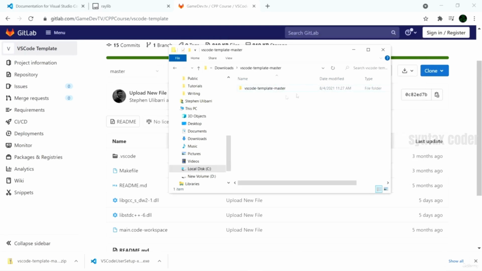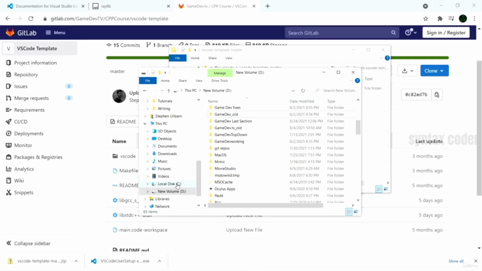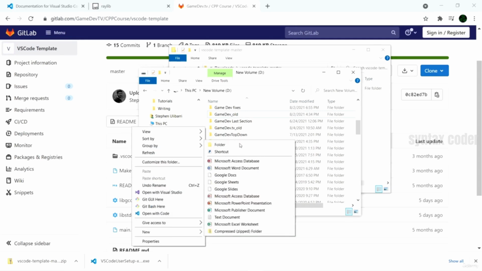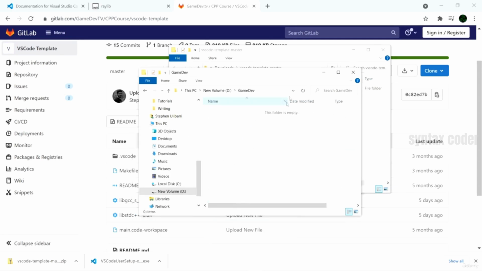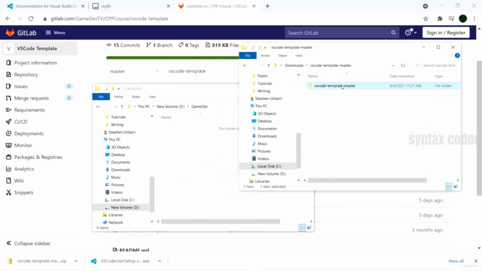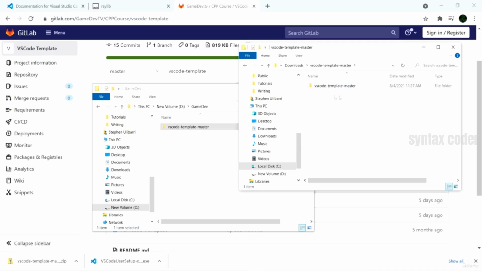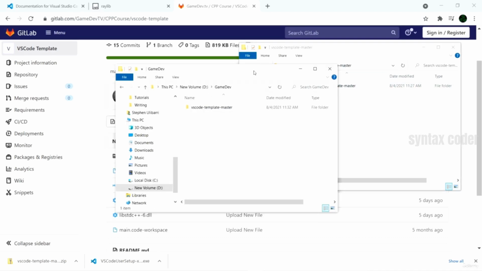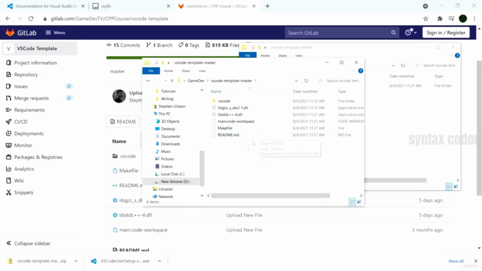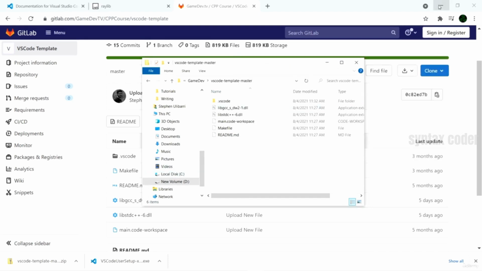Now I can place this on my computer anywhere I like. You can choose the C drive or the D drive or anywhere else you like. I'm choosing my D drive, and in here I'm going to right-click and make a new folder and call this Game Dev. Now here in my Game Dev folder, I'm going to drag in VS Code Template Master. Now again, this was the inner VS Code Template Master. If I go up one level, I'll see the original VS Code Template Master. By taking the inner version, I don't have two nested files with the same name anymore. So now that I've moved it over into my Game Dev folder, I have this VS Code Template Master folder. I'm going to double-click to open it here. Now again, it doesn't matter where you put this on your computer, unlike Raylib, which should be in your C drive. Now I'm going to go ahead and close out of the Downloads folder and minimize my browser.